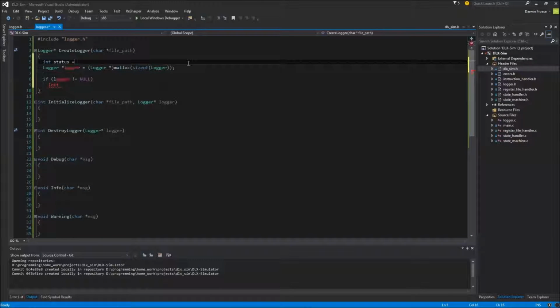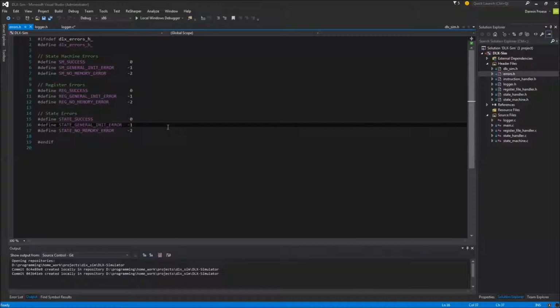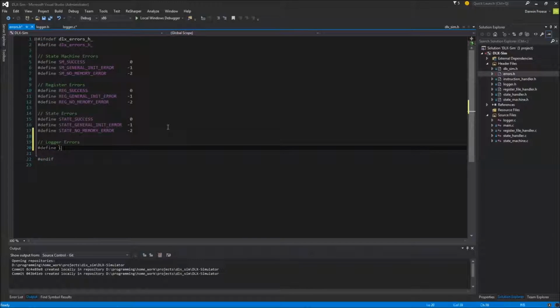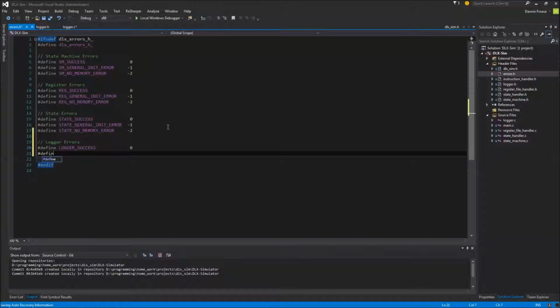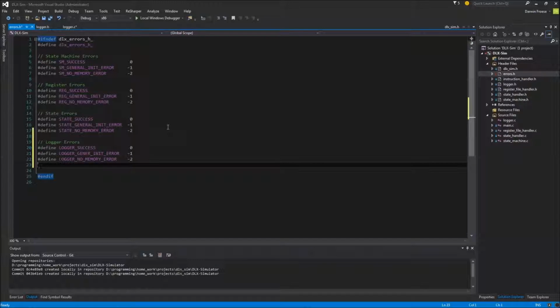Int status equals, so let's add some error stuff here. Logger errors, define logger success is 0, define logger general init error equals -1, define logger no memory error equals -2, and then we'll have define logger file path error equals -3.